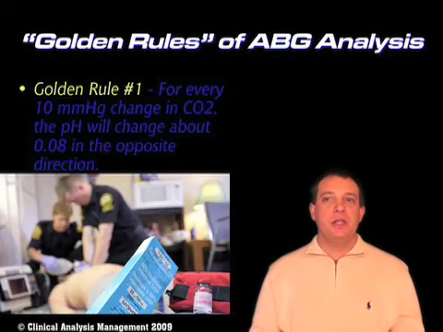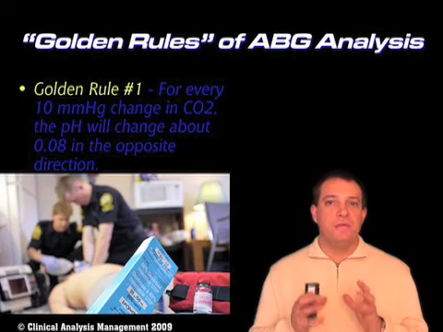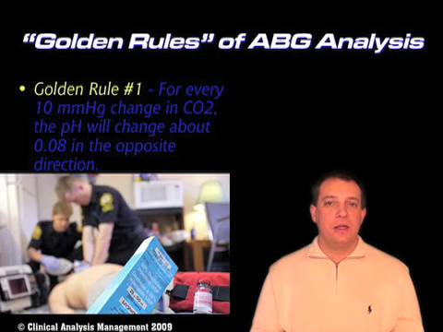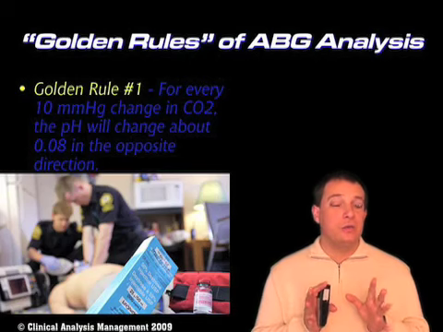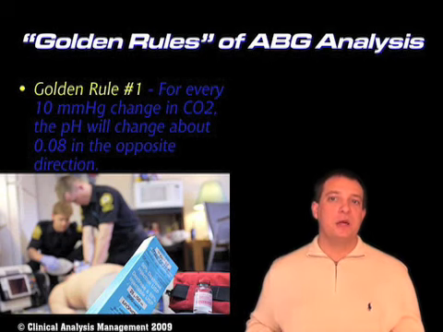Okay, wrapping up this section here, let's just talk about a couple other quick rules for ABGs. One of the other rules that we can use to help us confirm that we're interpreting our ABGs correctly is remember, for every change in the CO2 of 10, I'm talking acute changes here, not slow chronic changes, we should expect that the pH is going to drop about 0.08 in the opposite direction.